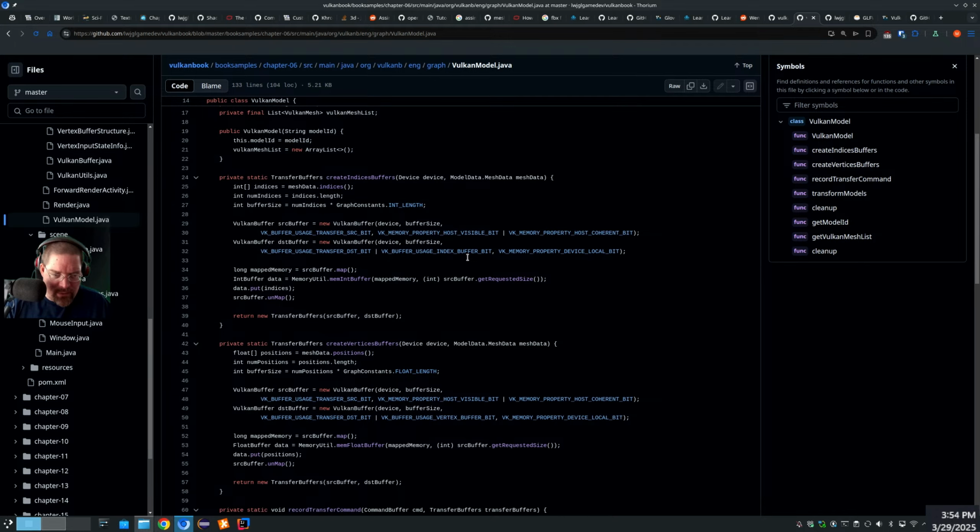Okay, so we got the create index buffers, create vertex buffers. All right.